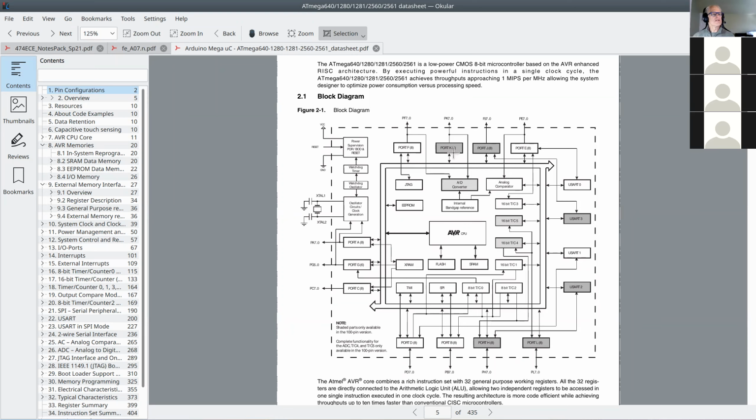The pins are connected to these ports in groups of 8, and they're labeled with letters. So starting with port A, there's B, C, D, E, F, and G, and there's a lot of pins. And those ports are the ones that you used already to control an LED in Lab 1, if you're done with Lab 1 yet. You can refer to the pins as port numbers, like pin J2 would be the second pin on port J.